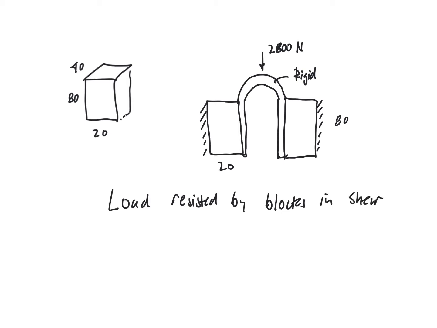Now as it's loaded then all of the resistance comes because the blocks shear. So the load is resisted by blocks in shear. So what we mean by that is let's use dashed lines to denote the displaced state. So they shear down, it's like taking an eraser and putting it on a glued table and pushing tangentially. So it's going to move down like this and like this, and then this side does the exact same thing because it's symmetric.